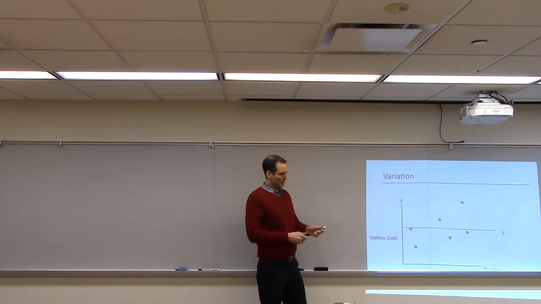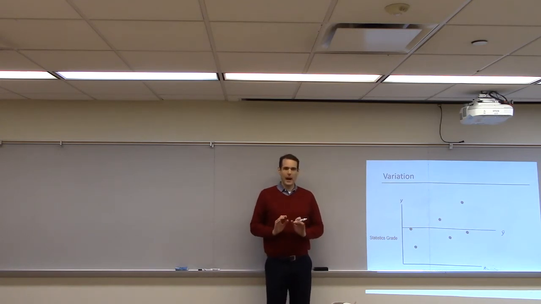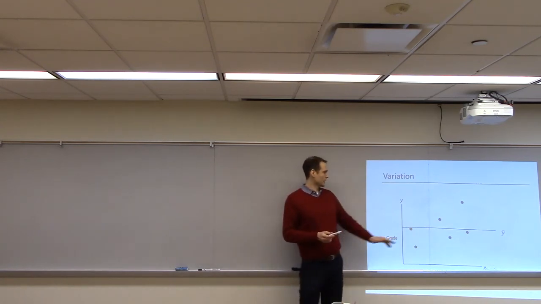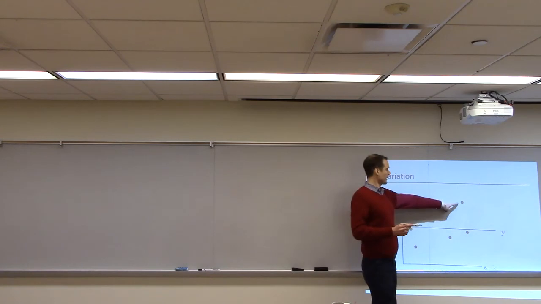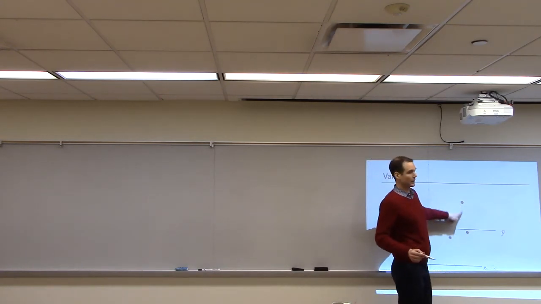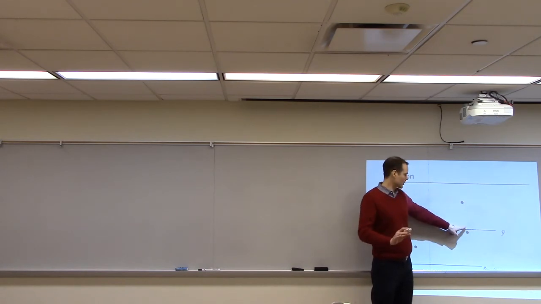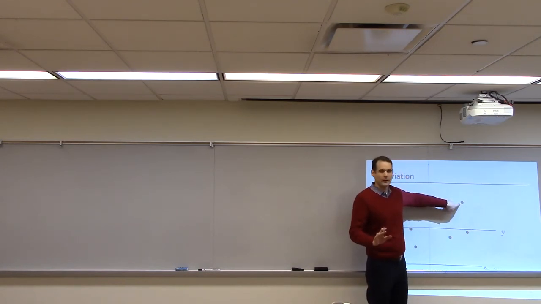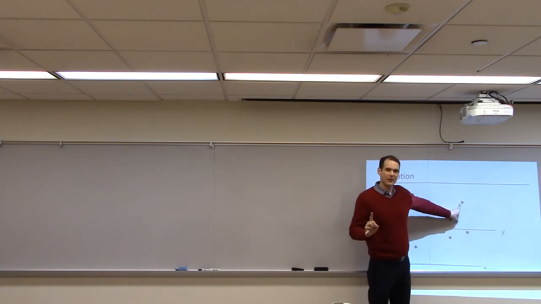Alright, so I mentioned when we talk about variation, it's variation from the average. So this y with the straight bar over its head, that is the average statistics grade. This particular student deviates significantly from the average. What would explain why this student deviates significantly from the average? They studied longer. Study more, study longer. That explains some of the variation.